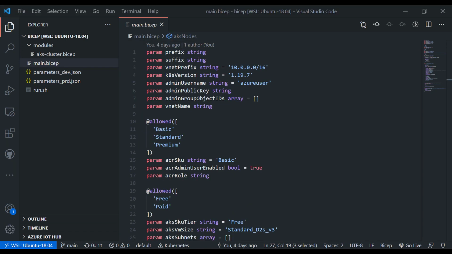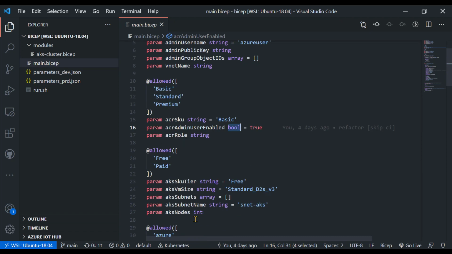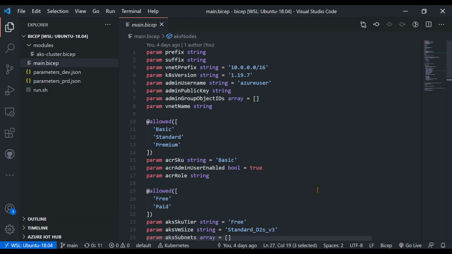Before we start deploying our Bicep file, let's look at parameters. And of course, you'll use parameters to make it flexible to deploy whatever you want. Now, defining a parameter is very easy in Bicep. Just use the param keyword, the name of the parameter, and then the data type. You see a couple of data types here. Strings, of course. You can use arrays as well. There's a bool type, and there's also an int type, for instance. And in some cases, we initialize our parameter with a default value.